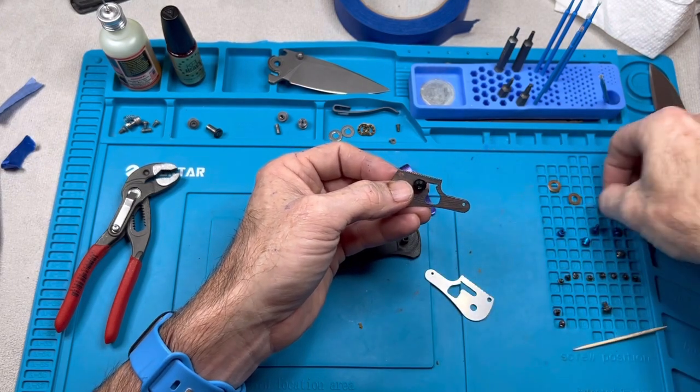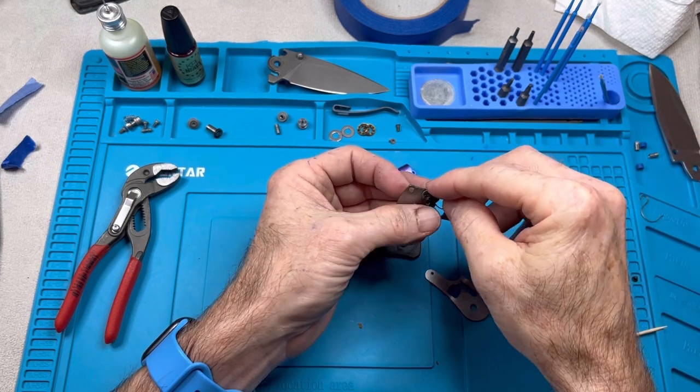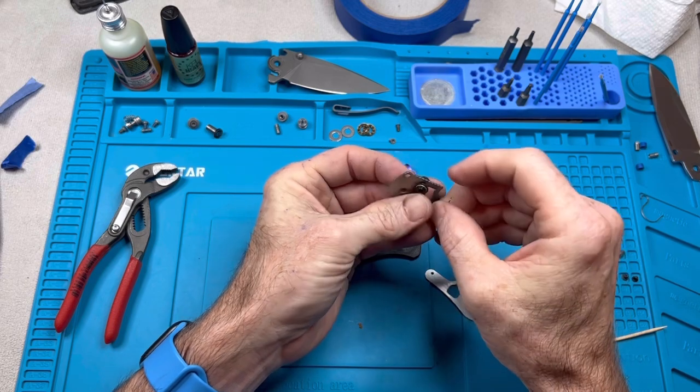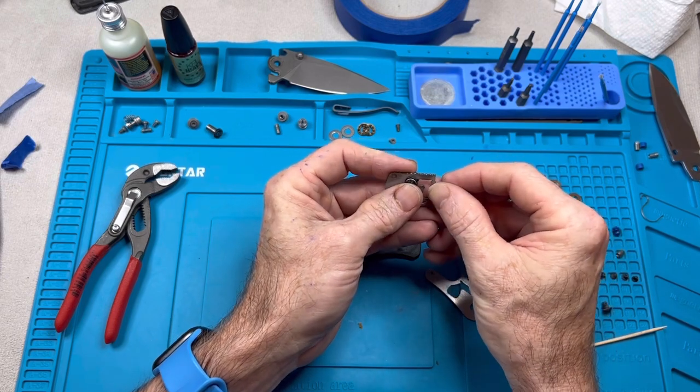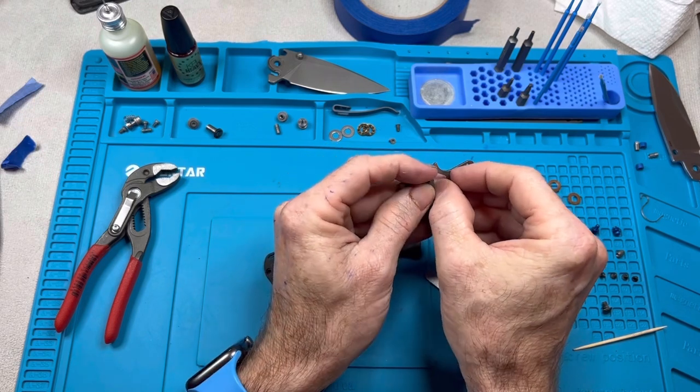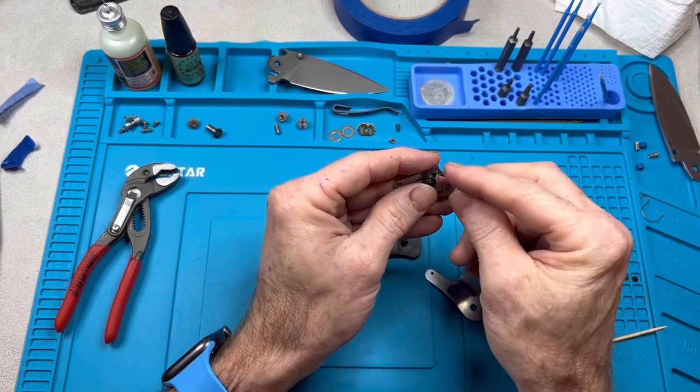Oh, it's this one right here. It's gonna have to go in here. Okay. And that's gonna go right there, like that. And I'm not even gonna worry about cleaning this thing up right now. I'm just gonna put it back together.